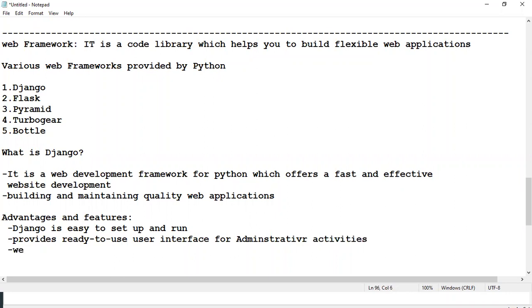So using Django, we can build all types of systems, like social networks, scientific computing platforms.